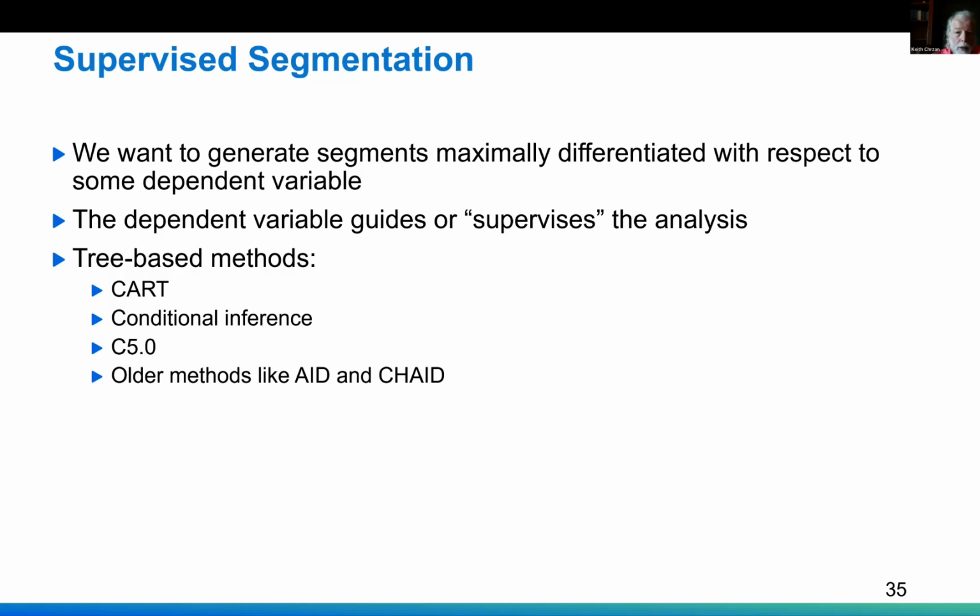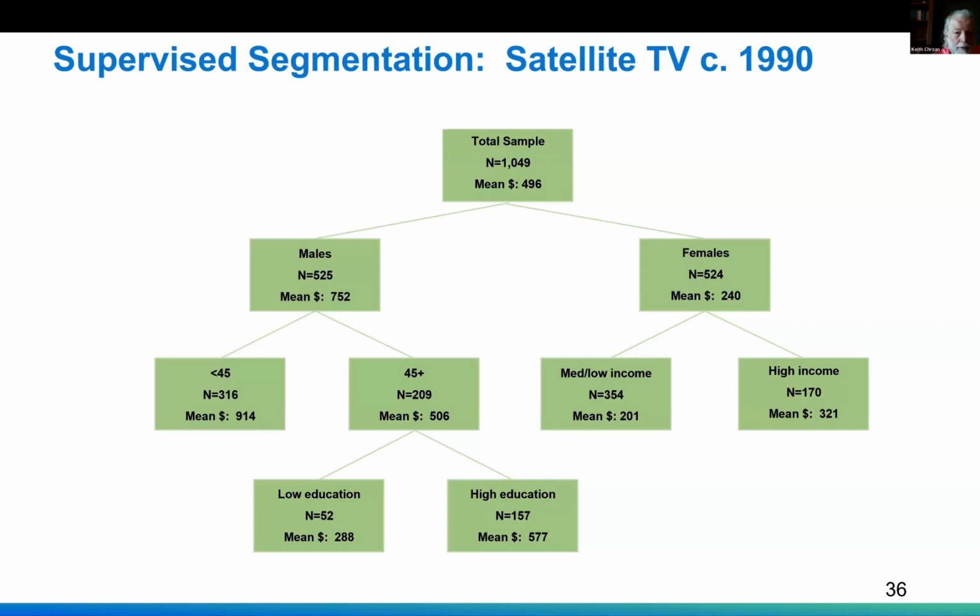And in fact, it made one of the most successful segmentations I've ever done in my life, this one here. I've disguised the variables a little bit, but this is a tree-based segmentation I did for a satellite TV company back in 1990. They had the idea that they could compete with cable companies by offering programming shot directly to people's homes, but they didn't know who their target market was. So we did a demographic segmentation. We collected all sorts of demographic. Well, to be fair, we also collected psychographic stuff, although it didn't end up being part of the segmentation.